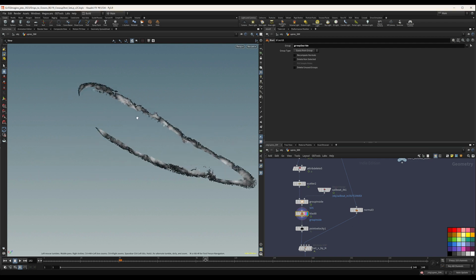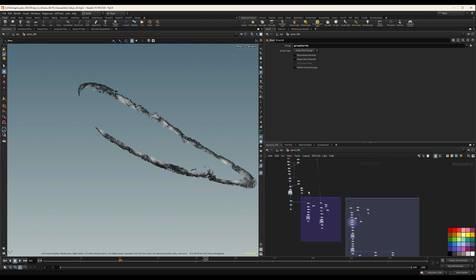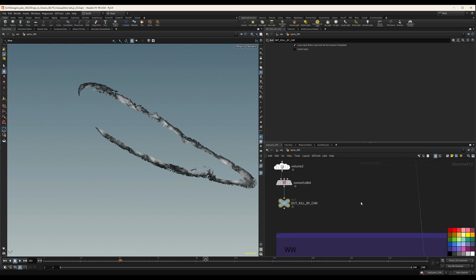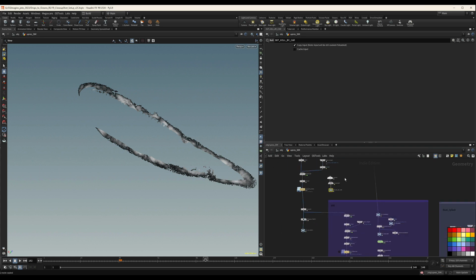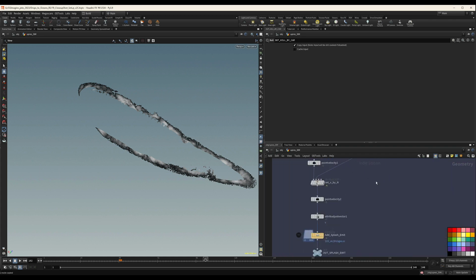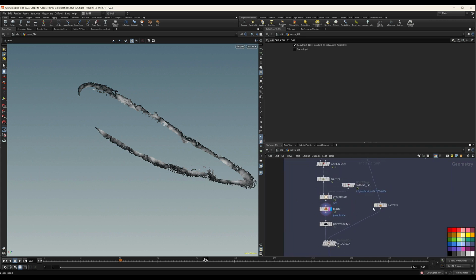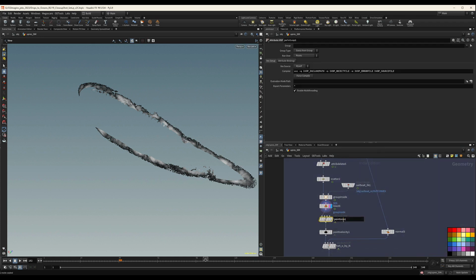Now I want to delete based on the camera. We have already set our delete, I think it is this guy, delete by cam. It's a volume. So I'm going to go ahead and do another blast in here. Let me do a point VOP, delete by cam.